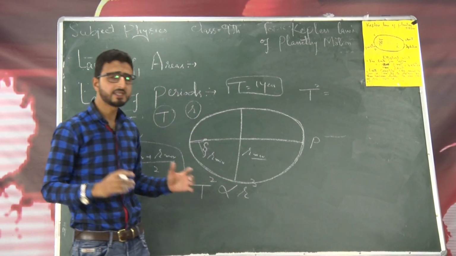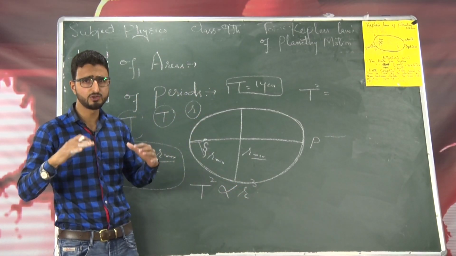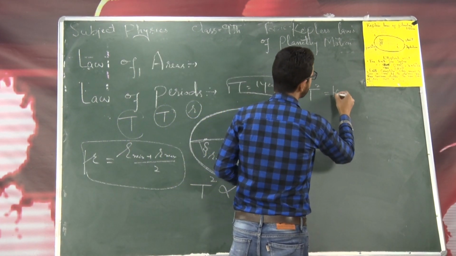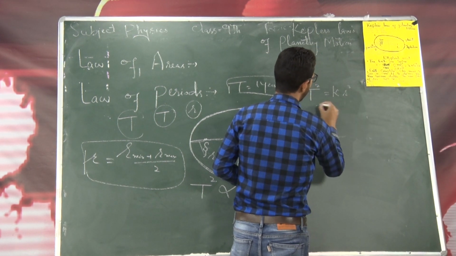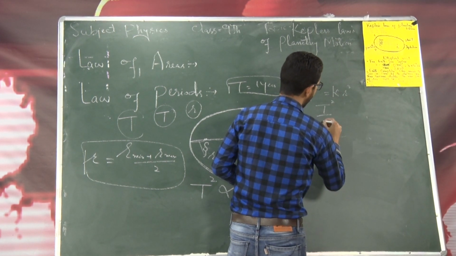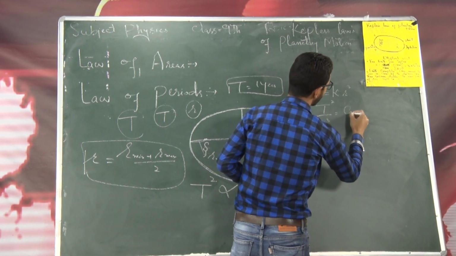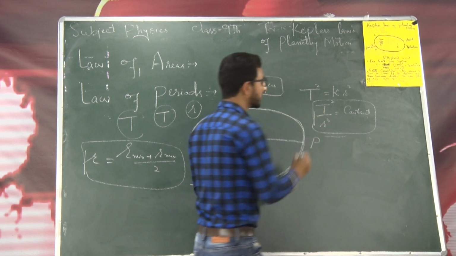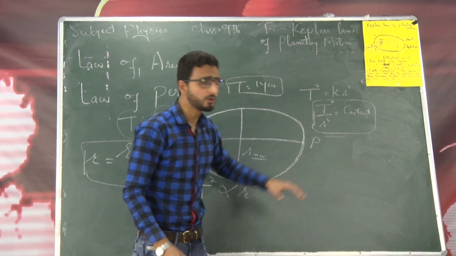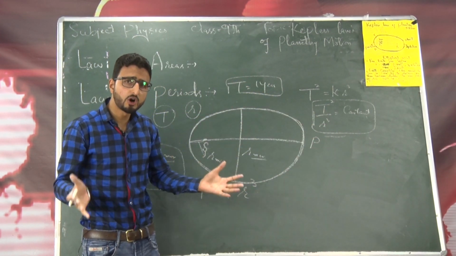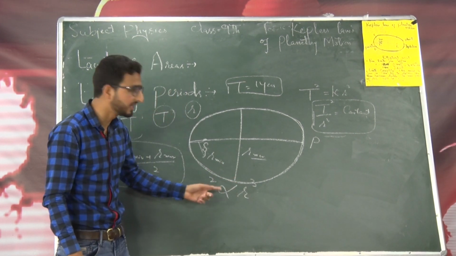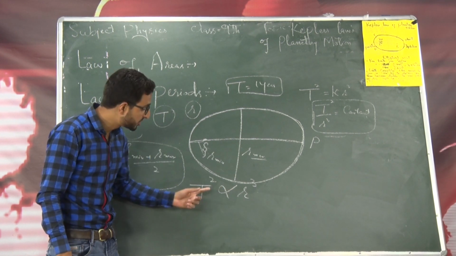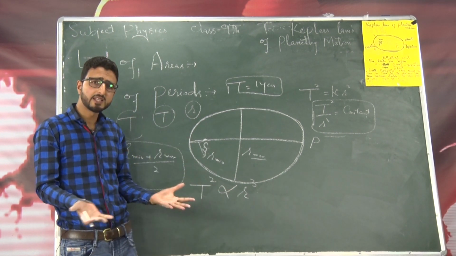Now to replace this sign of proportionality with equality, as usual in physics, we introduce a constant. So let me write it k. So T square is equal to k into r cube, or I will write T square by r cube is equal to a constant. Now this is basically Kepler's third law, that is, T square by r cube for all planets is constant. Now you can see from this very law, the smaller the orbits of the planets around the sun, the shorter will be the time taken by the planet around the sun.